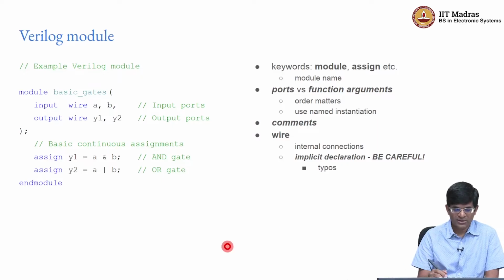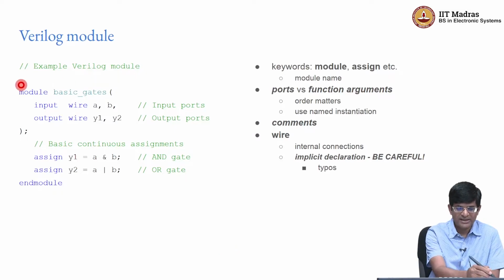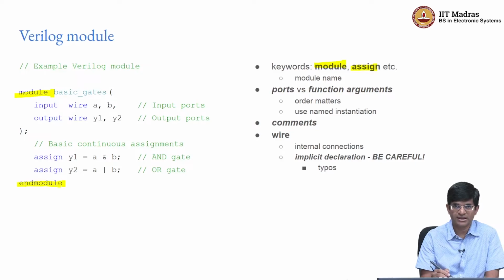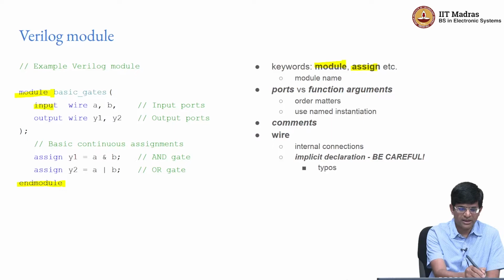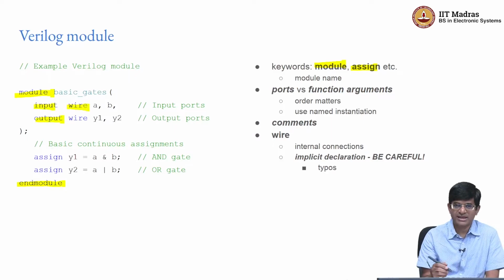So an example of what this would look like is that it essentially has a very straightforward structure, right? What we see is that there is, for example, this thing out here which is the word module, which is a keyword. So there are a number of keywords that exist in Verilog. Module is one of them, assign is another, endmodule is the corresponding matching keyword as far as the module keyword is concerned. There are inputs, outputs, wires and a few others that you will come across as we go forward. And the point is that these keywords are used in order to structure the program.